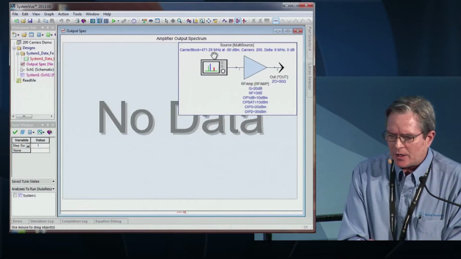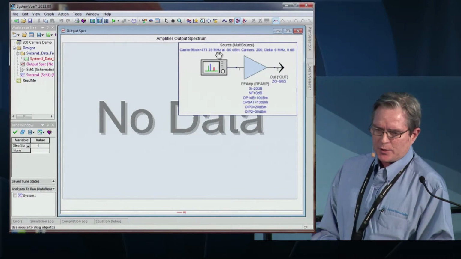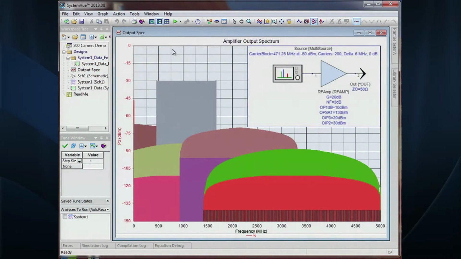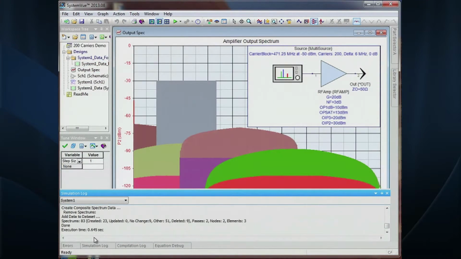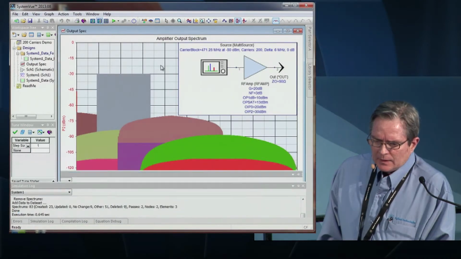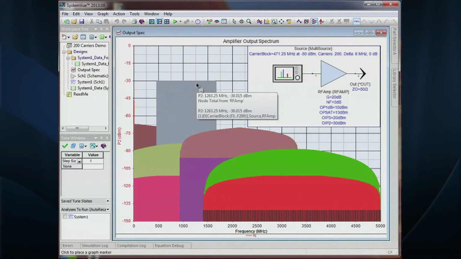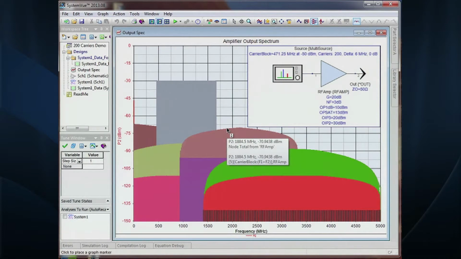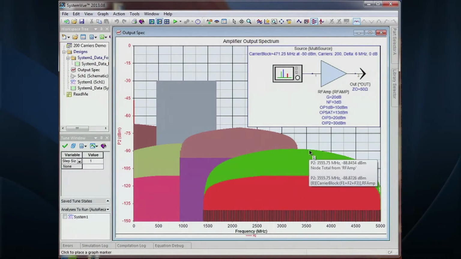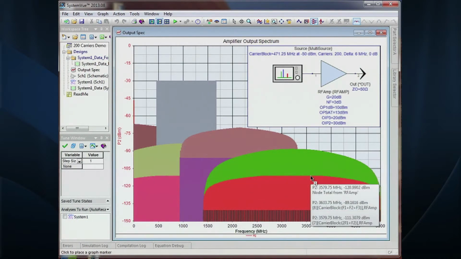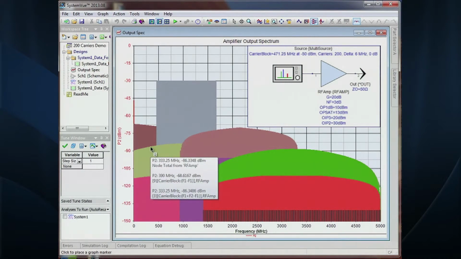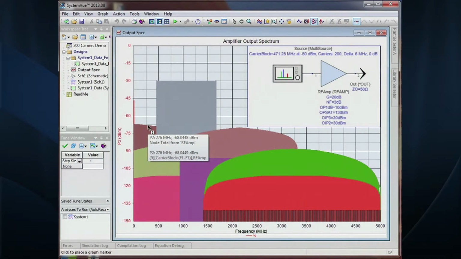All right, and here's a little video, and this is all real time. What we're going to do is we're simulating a UHF block. This is 200 carriers, and this is simulated in real time, and we're done. And so you see the intermods out to about 3 gigahertz. And so as you mouse over this, you'll see the carrier block. And then we're going to go down and look at the 1+1 intermods. This is now the second harmonic. This is the composite triple beat, the sum products. This is the 2+1s, and there's the composite triple beat underneath the carrier, and then of course we have differences.